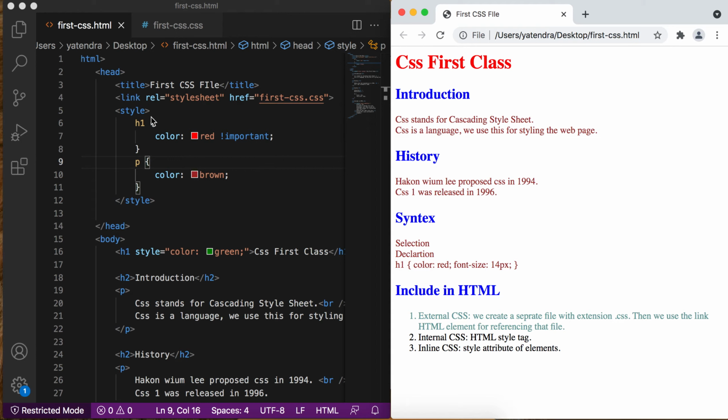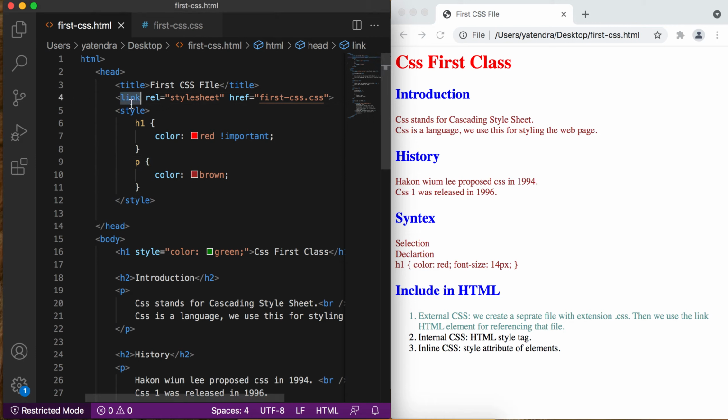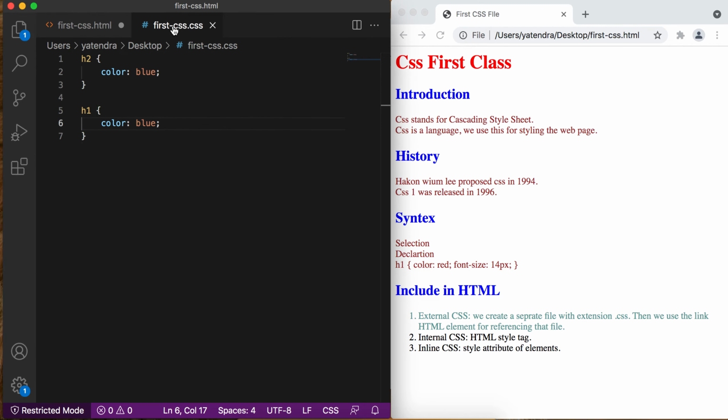So in the head section, I first add the external CSS and then I add the internal CSS. So in the normal flow, the internal CSS takes the higher priority. But what I did, I removed this from here and went to the external CSS and add this keyword here.